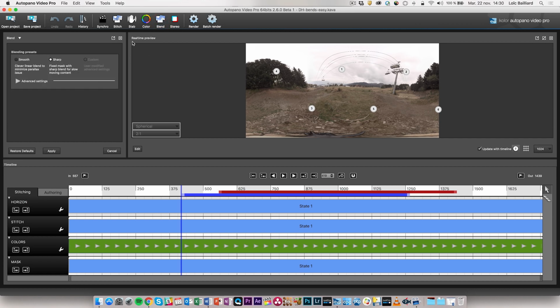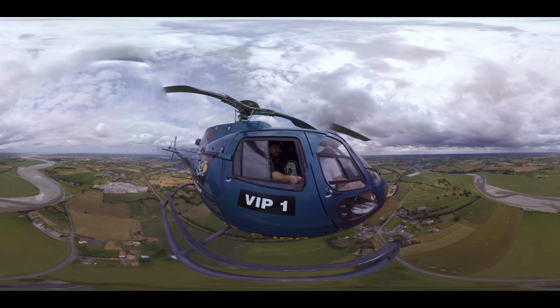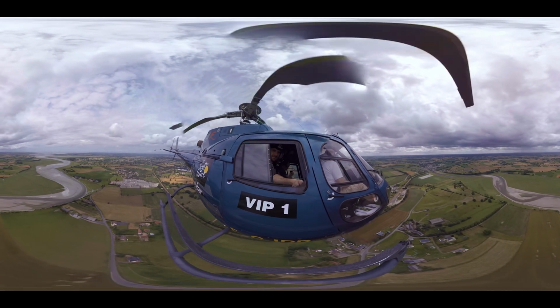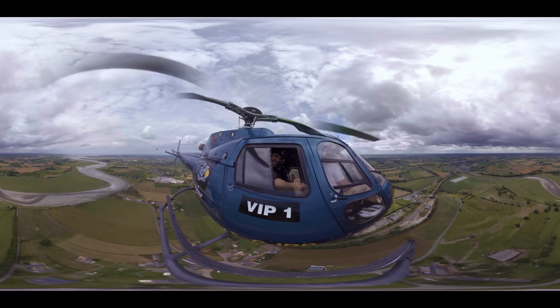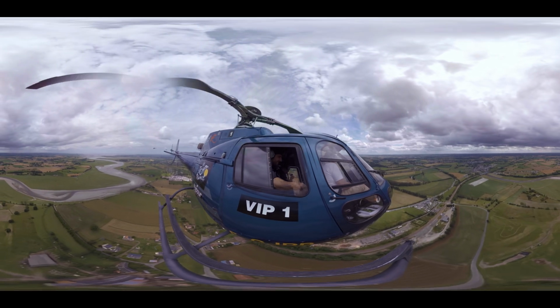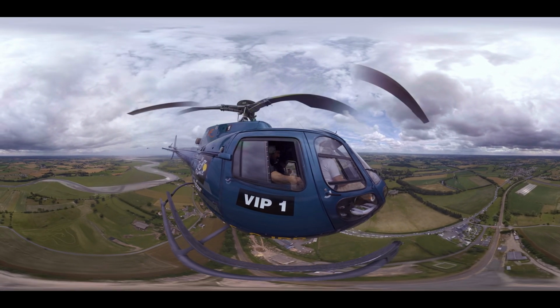And here again, we have the blending settings. So the blending is basically the same thing as feathering in something like Photoshop. You have 2 different settings, which is smooth and sharp. The sharp is really self-explanatory. So the sharp is going to do a strong cut between 2 of the videos, and smooth is going to do something that's much smoother. It's going to blend a lot more the 2 images, the 2 videos.